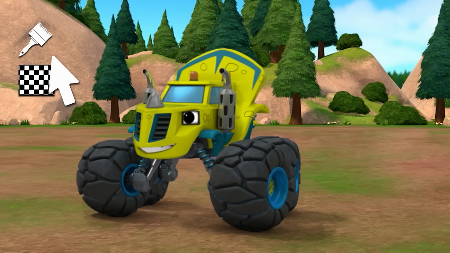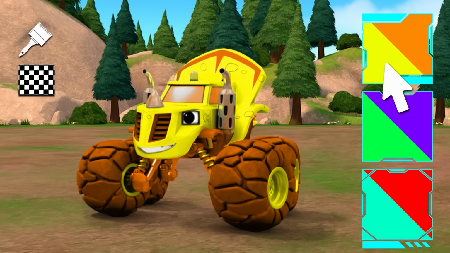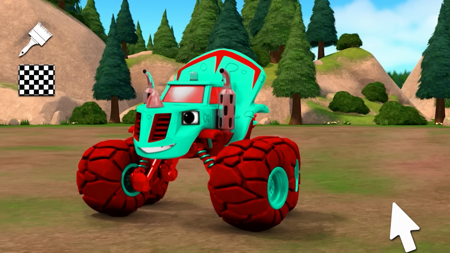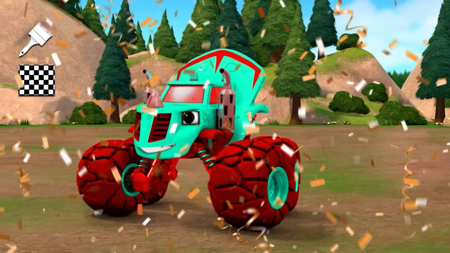All right, let's give Zeg a monster makeover. Let's start with a new paint job. We'll try yellow and orange. What about green and purple? Maybe aqua and red. That looks amazing. Awesome work.